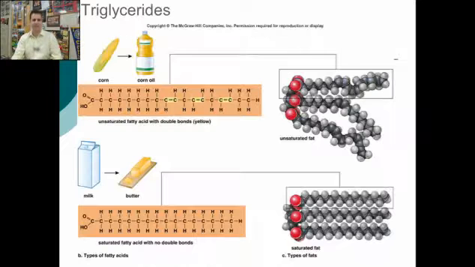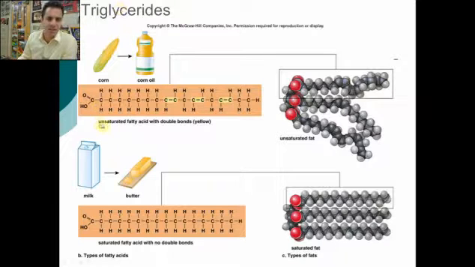So let's take a look at this real quick. Here are triglycerides. You might have heard of unsaturated versus saturated fats. Here we're just looking at one fatty acid. Now, a triglyceride has three fatty acids. I wonder why it says tri at the front of the glycerides. All the ides are basically fats. So here we have an unsaturated fat. Here's the glycerol portion in red, and each one of these is a fatty acid. So this is a triglyceride, such as in corn oil or canola oil and so on.